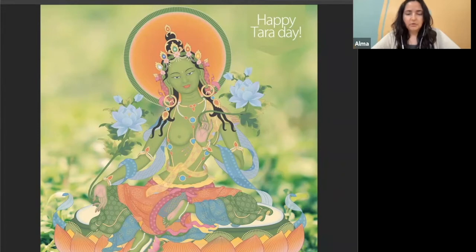And you can also visualize all your teachers, all female and male teachers who have been in your path, who you have encountered, and even if they are not living in this world right now, through their books, their teachings, you have received some kind of knowledge. So imagine all these teachers dissolving into this figure of Tara in front of you, and visualize this Tara as a form of light, representing also like the Mother Earth and all the feminine aspect of the divinity of enlightenment.